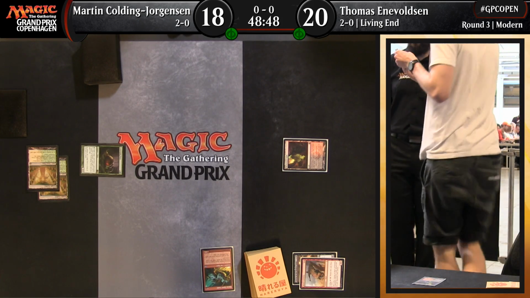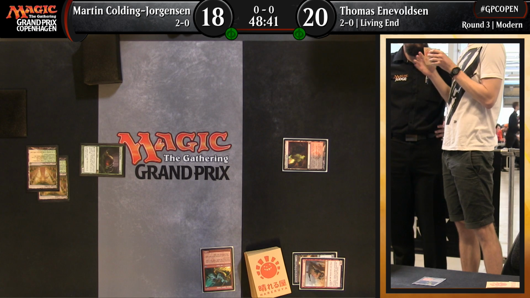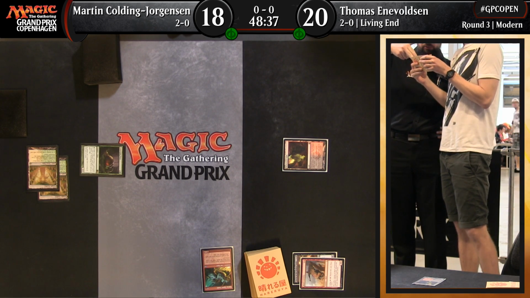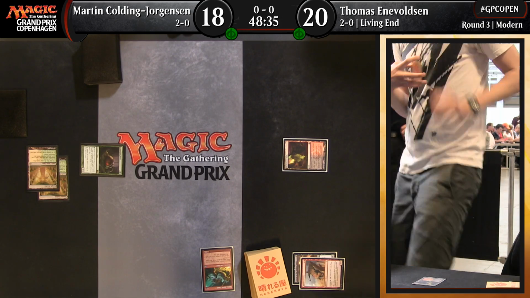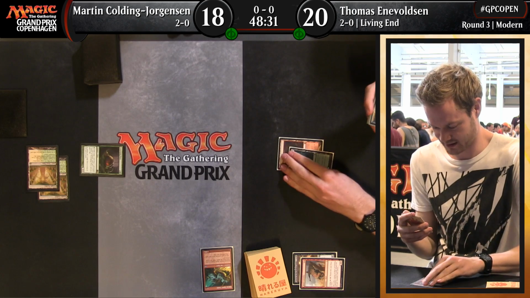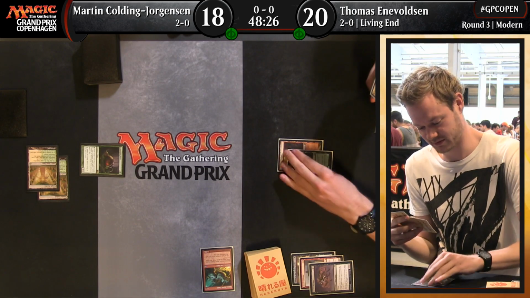Yeah, and it seems like Thomas Enevoldsen has a question about Fairy Macabre. Maybe the question is whether or not he has to remove 2 cards if he wants to discard it. If he needs 2 targets and if it's mandatory to remove 2 cards. Because he does have another copy of Simian Spirit Guide. He's just not going to remove yet.